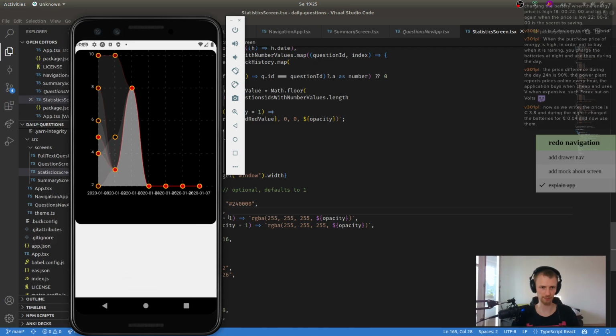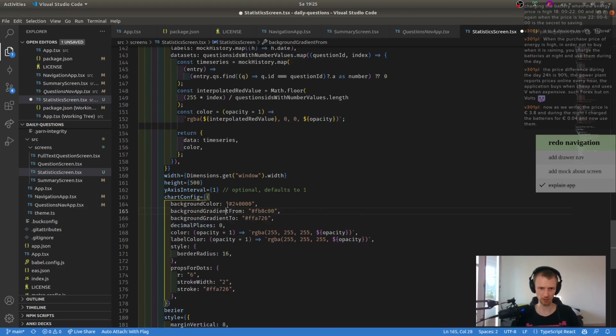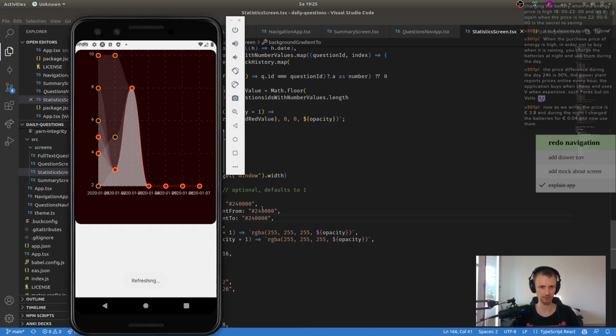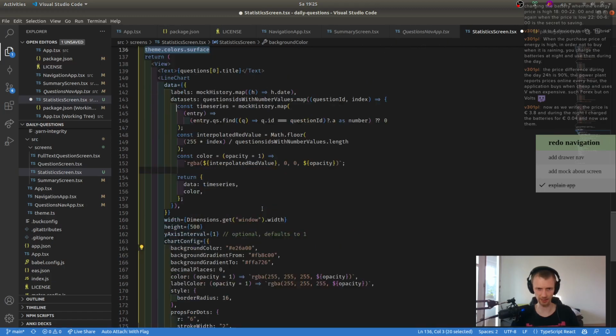Wow, that's black. That's a lot of black. Background gradient from here to the same value. That didn't work. Okay, let's ignore it for now.